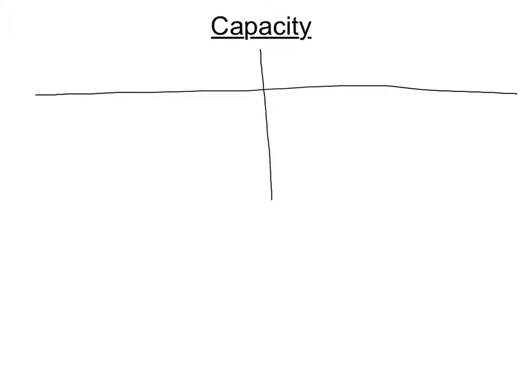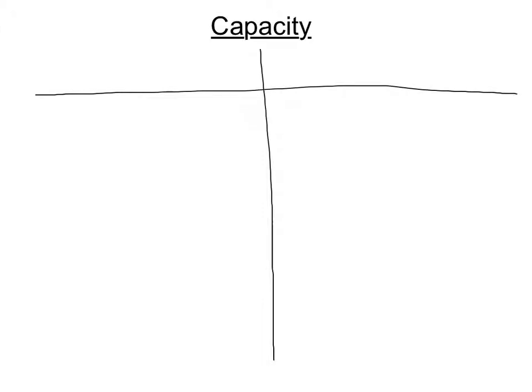Capacity is a measurement of how much fluid or how much liquid something contains. And so therefore it is related to volume. And when measuring capacity, we have two different systems that are typically used. And so in your notes, I'd like you to make a chart with two columns.